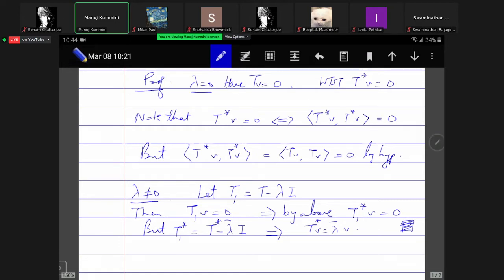Yeah, we could. The only thing is we have to know that. Yes, that is okay. But you need to check the first part anyway, right? I'm not saying that you necessarily have to break it into two different cases like this and prove. I could have just called lambda general, but even if you want to use the second paragraph's logic to solve the general problem, you still have to understand what happens when lambda equals 0. You have to know what T1 star v is.